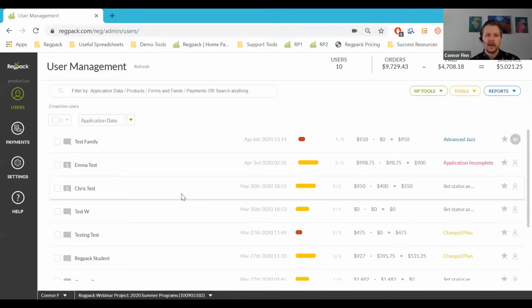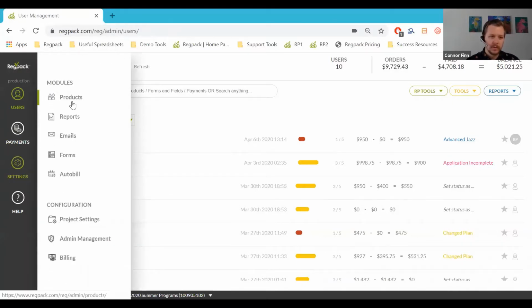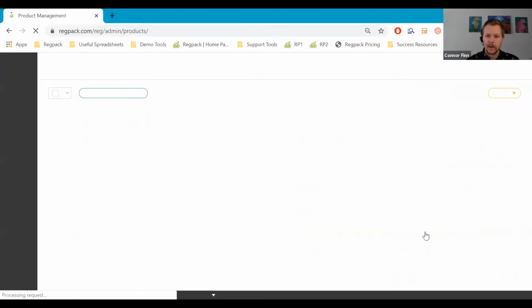So if somebody's deciding that they need to use the before and after care for a program that's over a long period of time, having a regular basis where you add in that product. So I've seen very common use of a monthly admin only before or after care product that admins would be adding in on a monthly basis at the end of the month. So how to enable an admin-only product or form, I'll go into that right now.